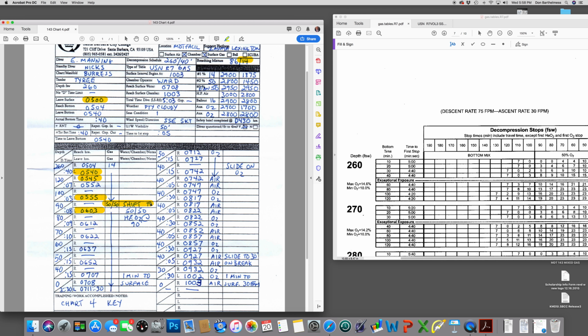You're not working. You'll slide up to 80 feet, be there for 9 minutes, leave at 6:12. 70 for 10 minutes, leave at 6:22, 60 for 15, 6:37. 50 for 15, you'll leave there at 6:52, and then do your final 15 minutes at 40 feet, leaving there at 07:07, doing a surface decompression in the chamber.